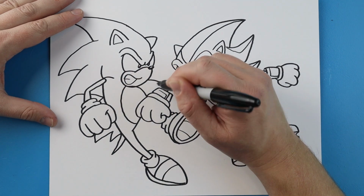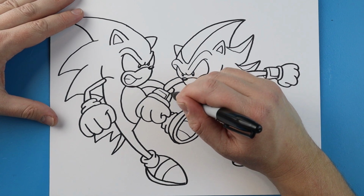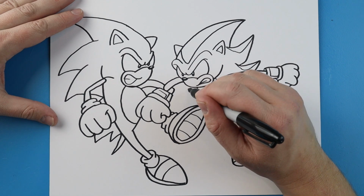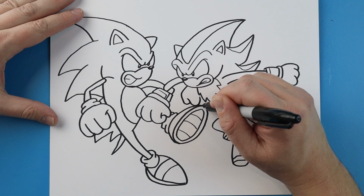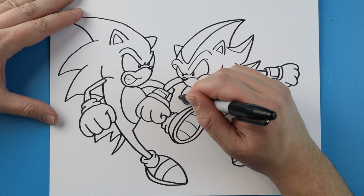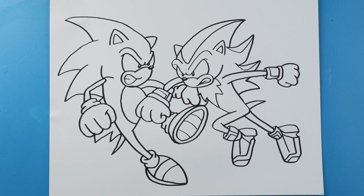Next, I'm going to bring this line over, and then another little line over. We'll bring it down and around here. Then right here, I'm going to curve a line that's going to curve around like this. Then we're going to go down and then up here. Then we're going to make 2 little bumps here and 2 here to kind of make it look like he's trying to punch Shadow.